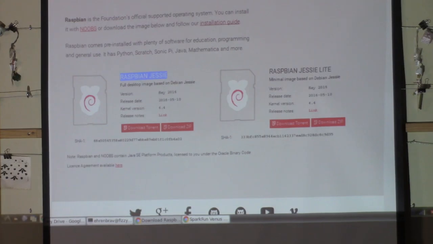But then the other approach that you can take, if you don't want to burn this directly, or you're a little nervous about it, is to use something they call NOOBS. This is essentially an installer for the Raspberry Pi software, and the only reason that I don't use it is because I never have used it. For me, it's fairly straightforward and simple just to download the image, burn it onto your SD card, and then you're done. And so that's what I'll show everybody.